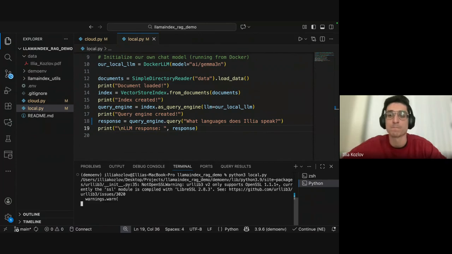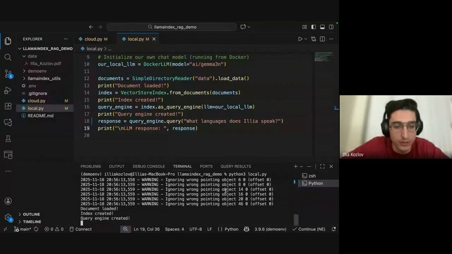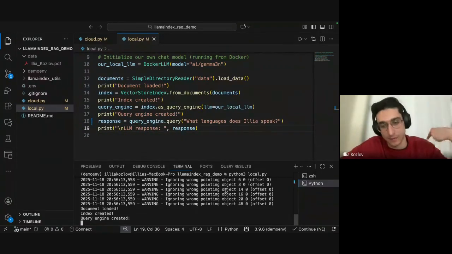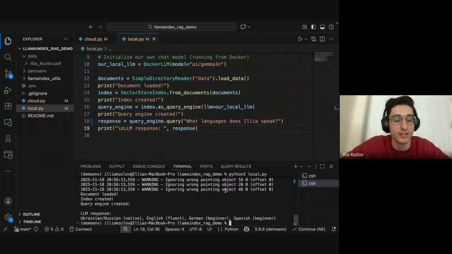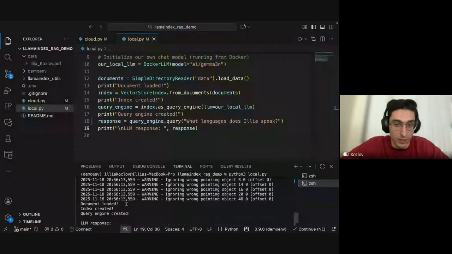Document loaded, index created, query engine created, and it's taking a little bit of time. So you can already see that the latency is bigger on this one, but there's a response: Ukrainian, Russian native, English fluent, German beginner, Spanish beginner. Yep, that is correct. It just took this line directly from here.